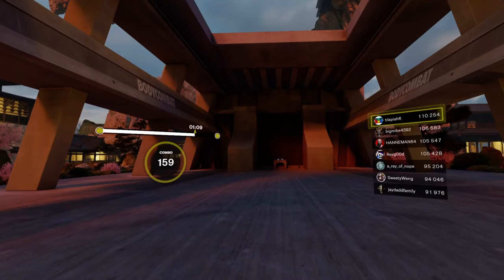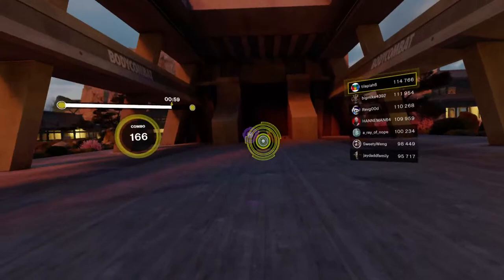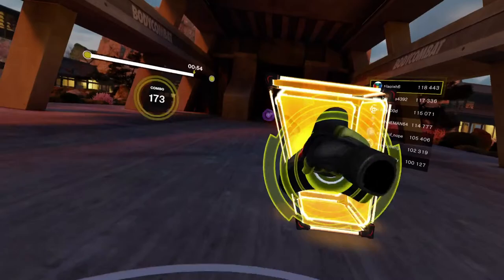Jab, left, right. You stand on your ground and now you're going to move out of the way, but you ain't moving your feet. There you go. That's helping you work your core. We all like that core work. It's going to come a little bit faster. Watch out, watch out. Shoulder rolling.